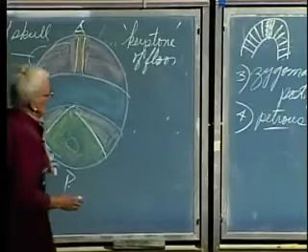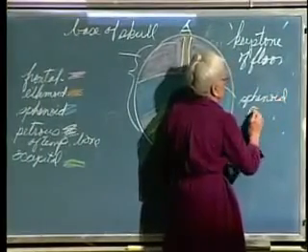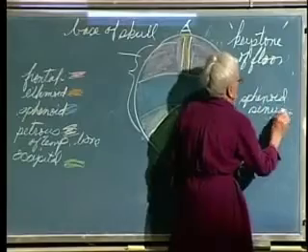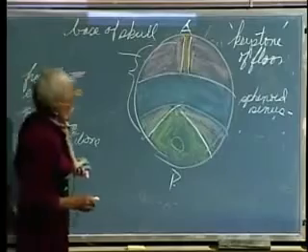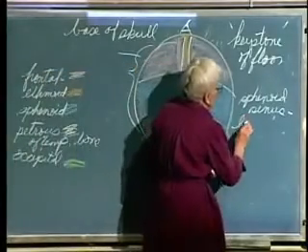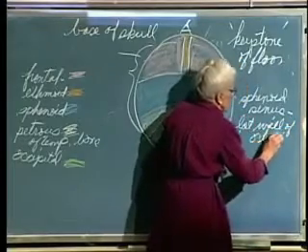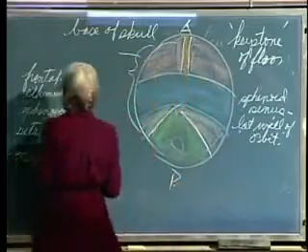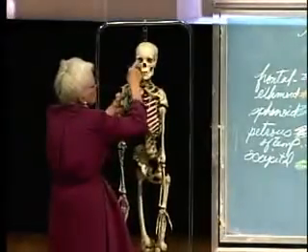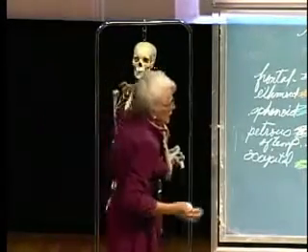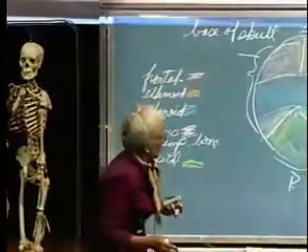Now the sphenoid will have sinuses. Sphenoid sinus. And it will form the lateral wall of the orbit. That's your eye socket. Well, it's on the floor, but it's going to send out parts to be in the lateral wall. And now it will form what's called the Turkish saddle.